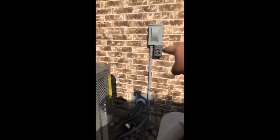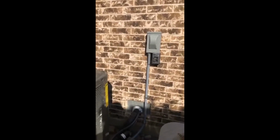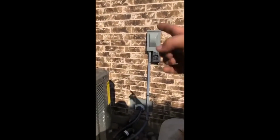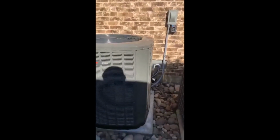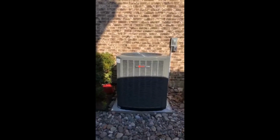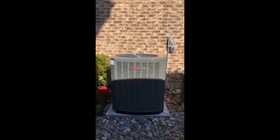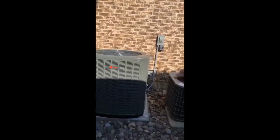We have a surge protector on our variable speed units outside. Collin County is horrible for power outages and stuff. This will help protect the system so it doesn't have anything break on it. The high voltage conduit is new as well. The furnace upstairs actually has a surge protector in it as well. This is a very expensive piece of equipment. I do not want this unit in someone's house and then something happening to it. Even on our basic units, our 16 SEER, 17 SEER, we suggest those so that way they can be protected. So that's pretty much our install from beginning to end.